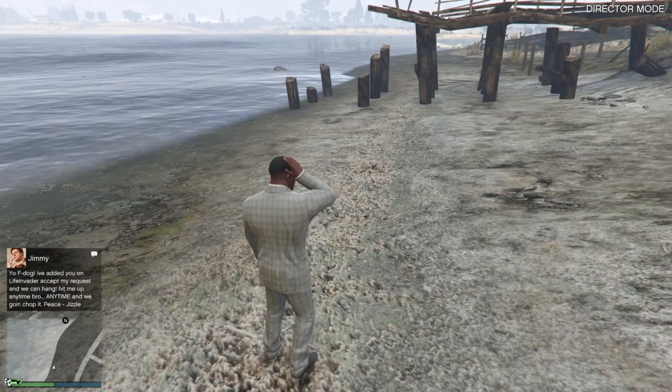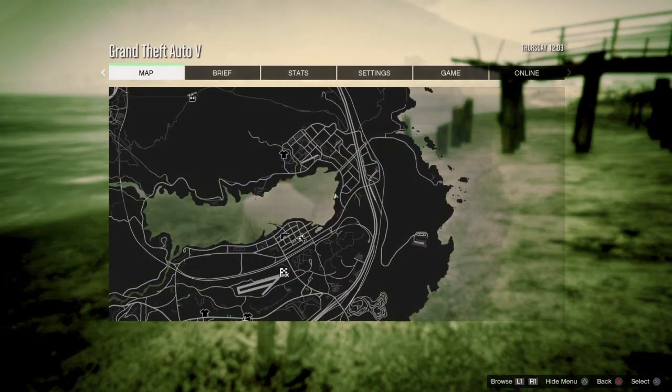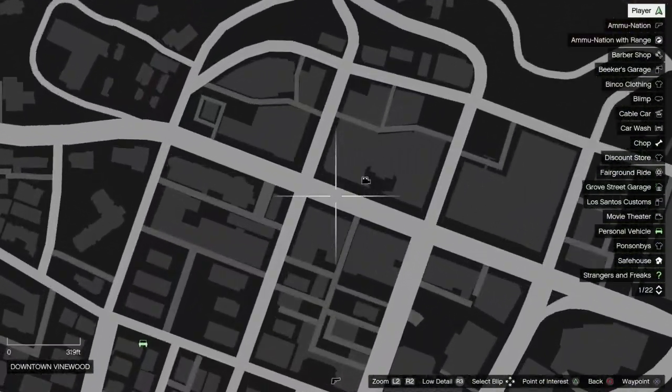Now once we load in here, all we want to do is make our way down to the theater. Not the theater we've been using for director mode online. We're going to use a different one. We're going to use this one to the north of the city right here.